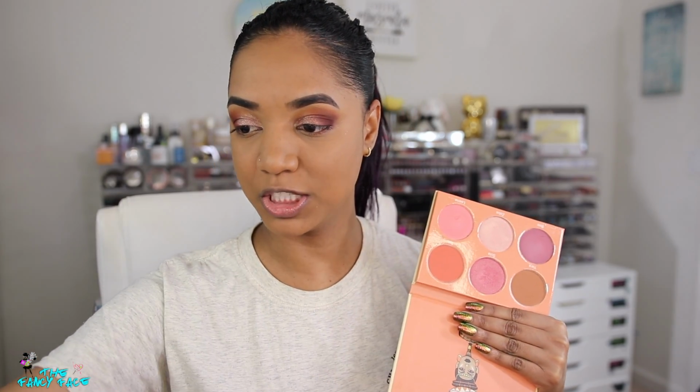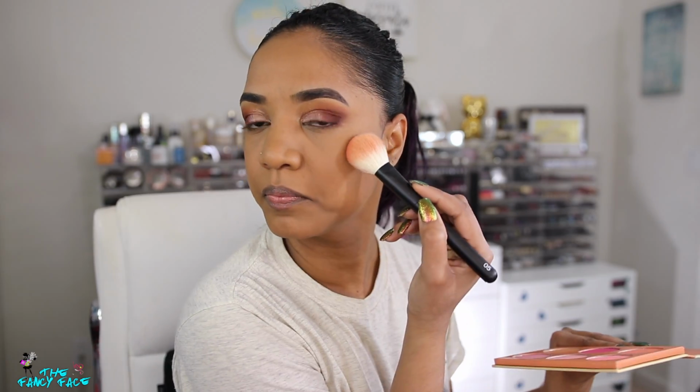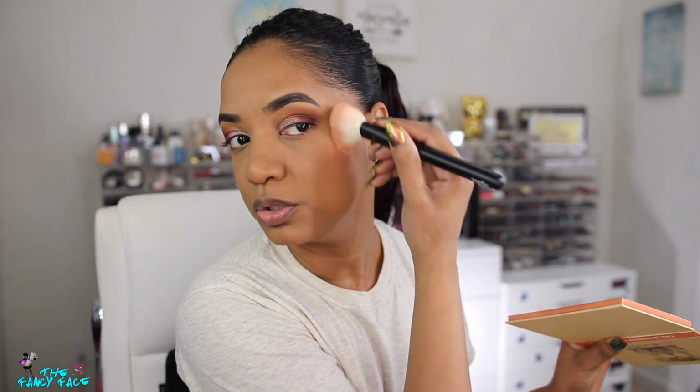So we're now gonna go in with the blush products. So I chose the Saharan 2 blush palette from Juvia's Place, and the color I'm gonna go in with is Towel right here, which is a matte orangey, like an orangey peach, and I'm gonna just pop that on my cheek area. These are pigmented, so be careful with application, but we applied powder, so it shouldn't be too crazy. It shouldn't be sticking to anything else.